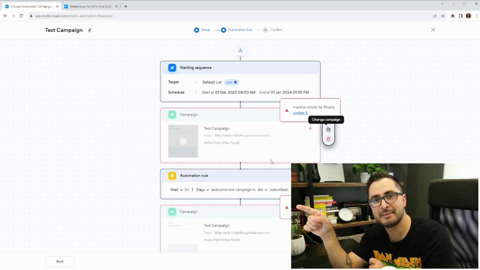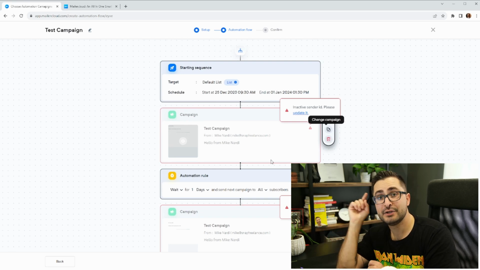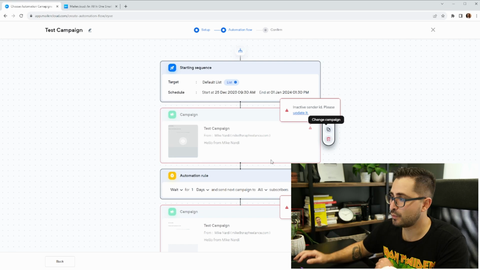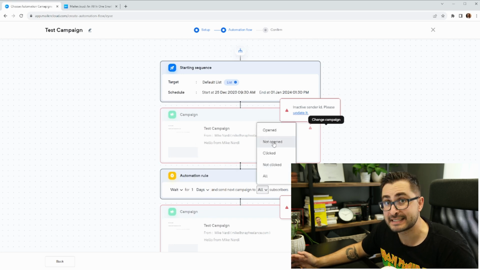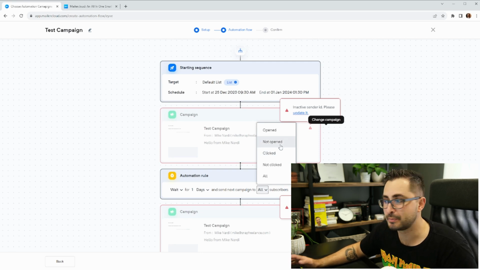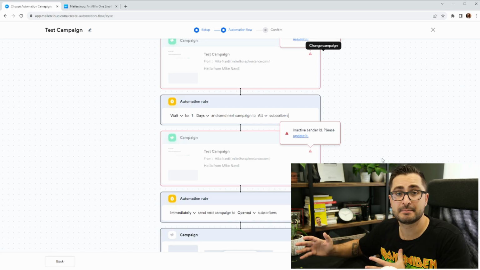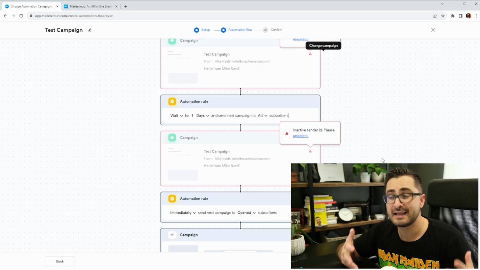Then you come to automations, you select how long you want this automation to run for, you add the emails you want to send, you select how many days you want it to wait, or what action you want it to wait for before it sends something, whether the person clicked an email or it's only sending the second email to, you know, not any emails that weren't opened, whatever. And you build out your campaign. It is super simple. You save it, you set it, you send it, and it will just run after you've created it.